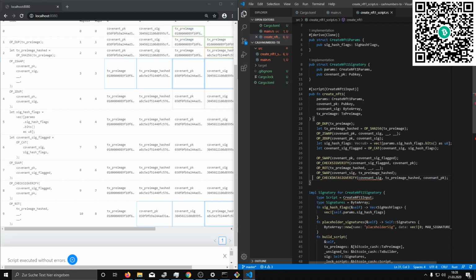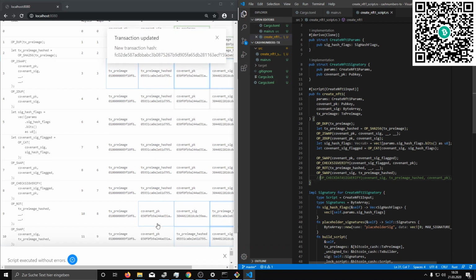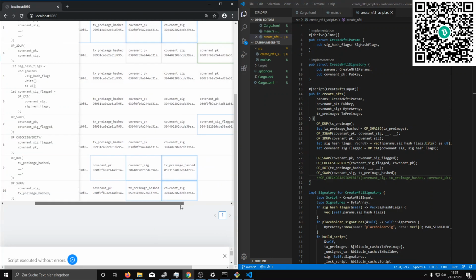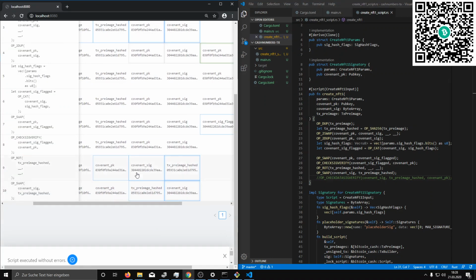Okay, yeah, I think I messed up. This is in the wrong order. So we need to swap before we do rot.